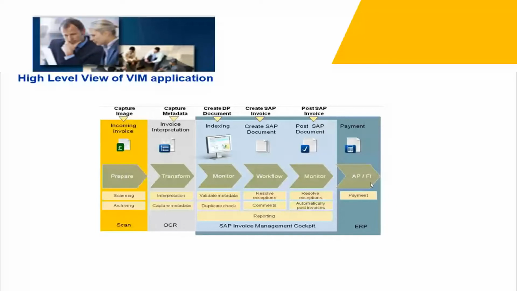Up to what type of print, like colors, dark or light? If it is not too dark, the system will recognize it. The invoice copy may be readable, but when I scan it, it may become a little bit unreadable. The system will automatically detect the information. There is no limitation on how dark or how light the invoice is. If the data is properly readable from the invoice image, then it is fine.